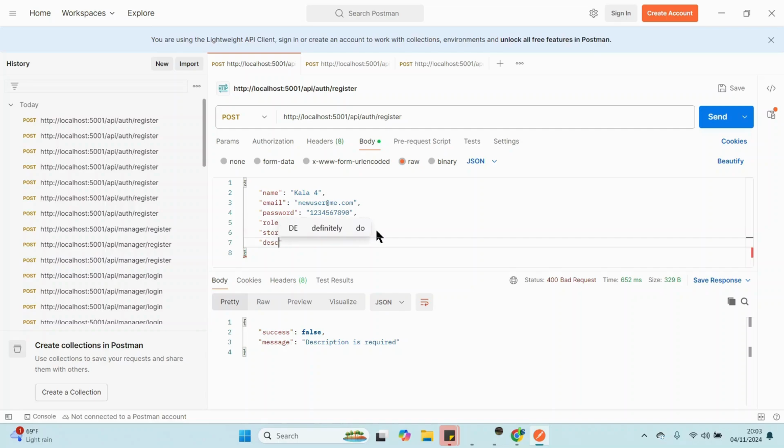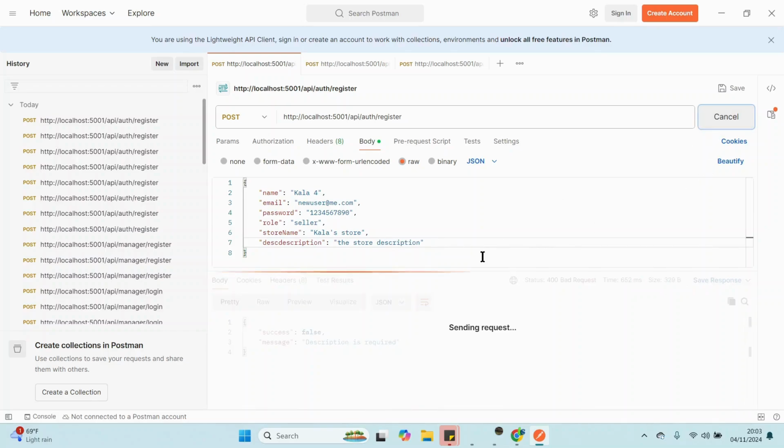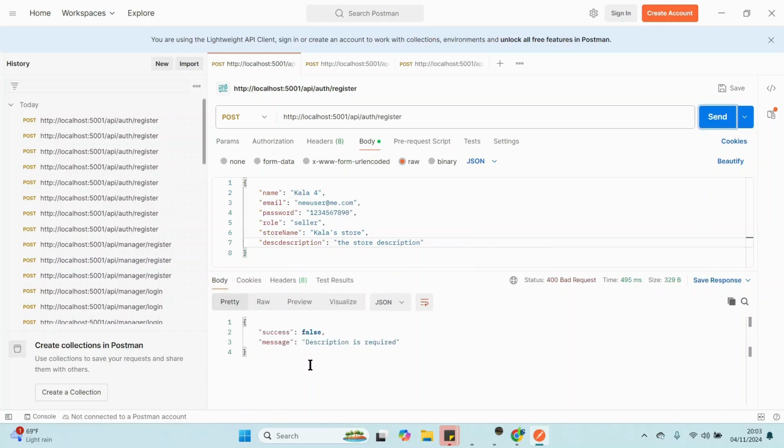No, so description. Just say the store description. And then I send, so I will create the user. The description is required.